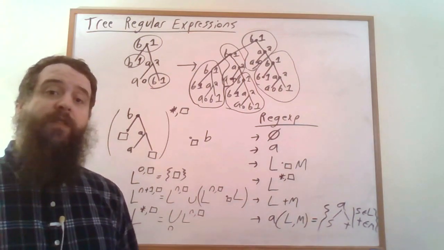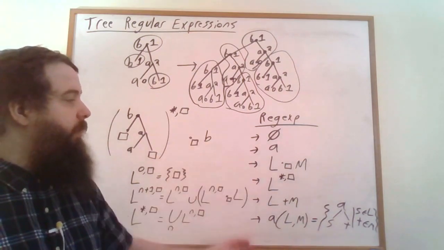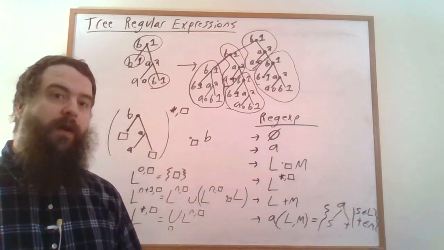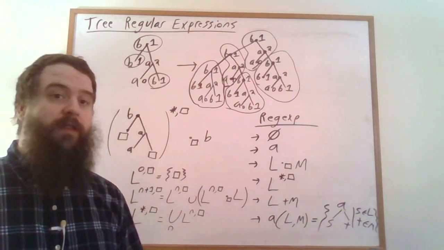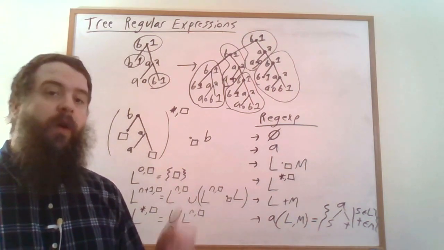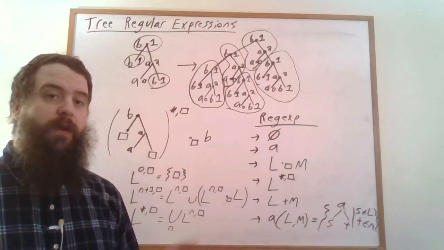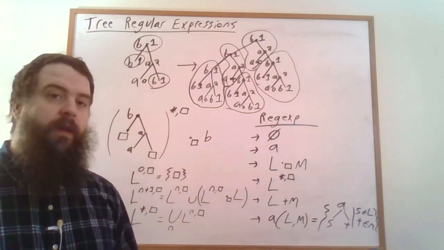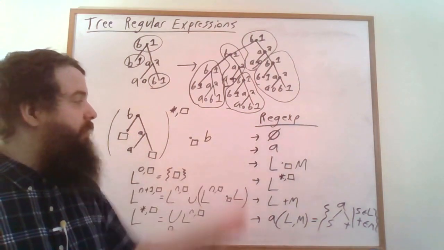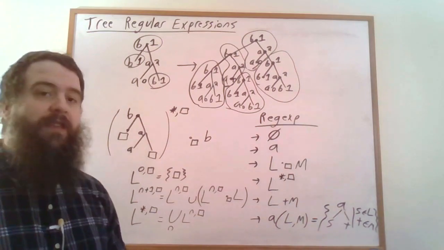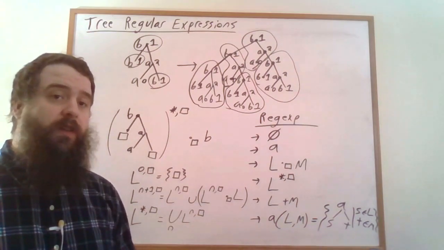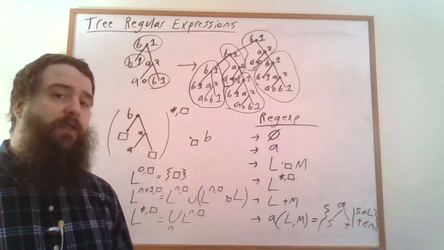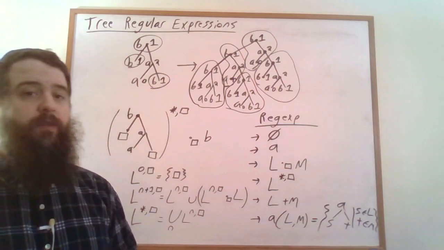Of course, one has to prove that the languages that we can generate in this way are exactly those languages which are accepted by some sort of deterministic leaf-to-root tree automaton or by a non-deterministic tree automaton. The proof is very similar to the regular expressions of words case. We first need to prove that any language that we can generate in this way is recognized by some sort of tree automaton. And then vice versa, we need to have an algorithm for converting tree automata into regular expressions.